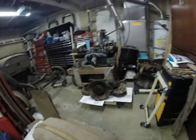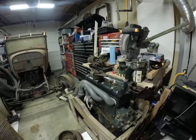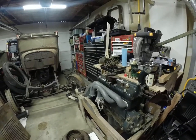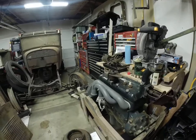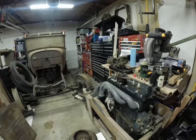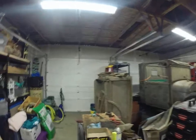Here are the fenders and the hood and the old engine. Anybody who's got any tips on how I can fire this thing up before I put it in the car, I'd really like to do that. Because if this flat four works, I want to put a V8 in the truck. But if this four-cylinder works, I'll put it in there for now, just so that I can enjoy the truck a little bit. I can always take it apart. So that's something I'm kicking around, something that I would like to do.